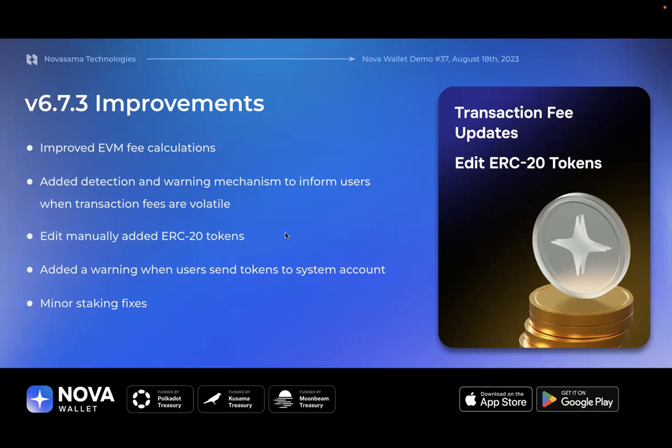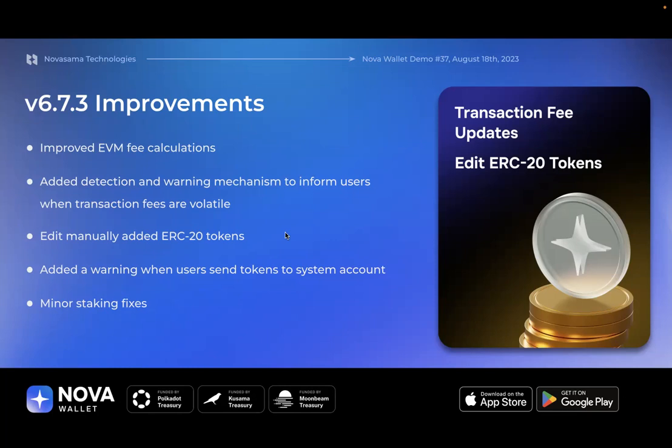The next one is related to preventing users from mistakenly sending tokens to system accounts. Now Nova wallet knows the addresses of certain system accounts, mostly related to cross-chain transfers. If by any chance a user tries to send tokens to a system account, which is not controlled by any user, it is hard to send tokens back, because this is not the usual use case.